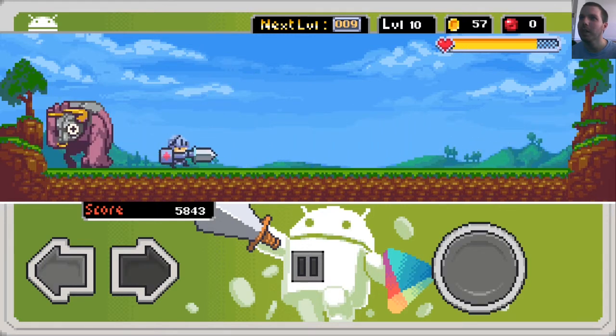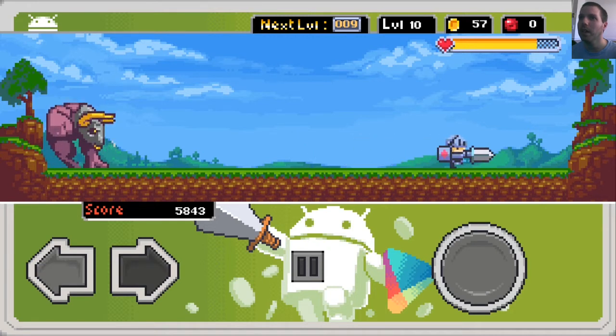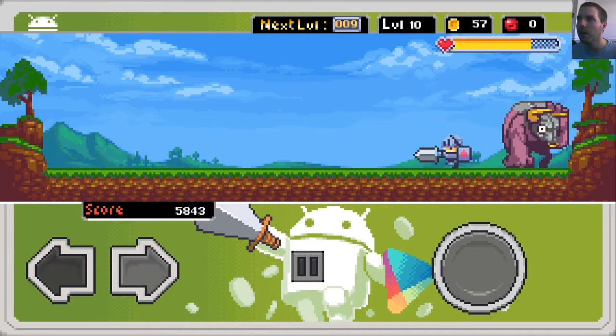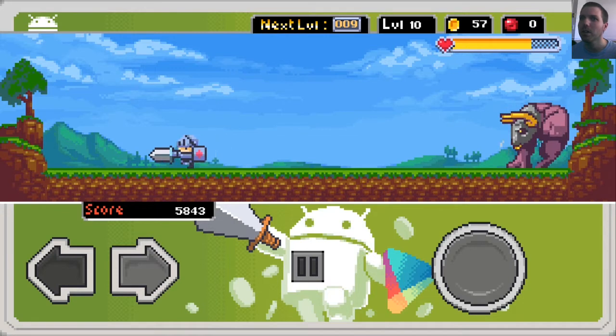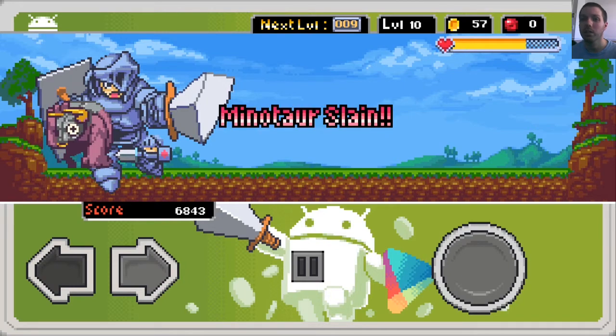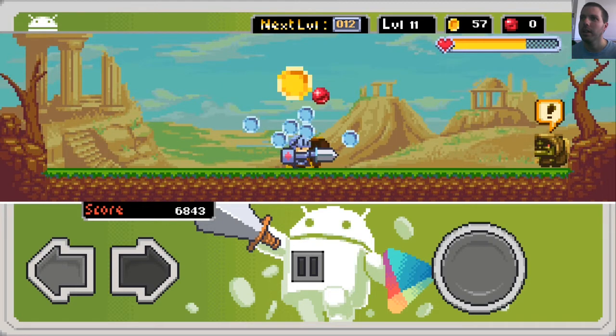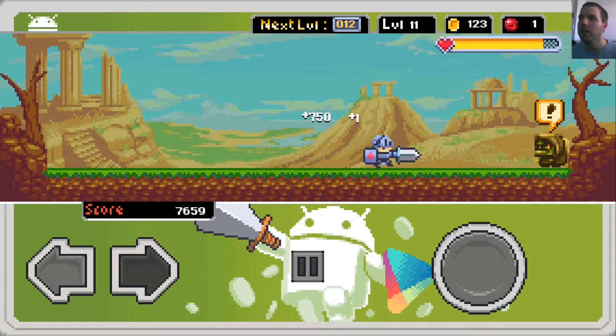So there is a bit of skill involved, and if you are skillful at these kinds of things, then I would imagine you can get pretty far on your own. Now, I'm having a pretty hard time here dodging this Minotaur. I'm getting hit every time, so that sucks. But, be that as it may, we're gonna get big old cash money here, gems.